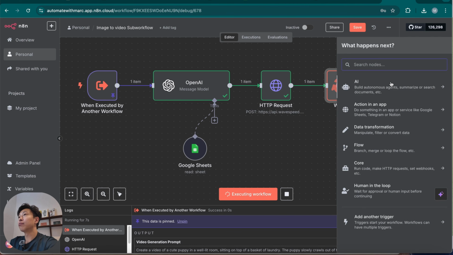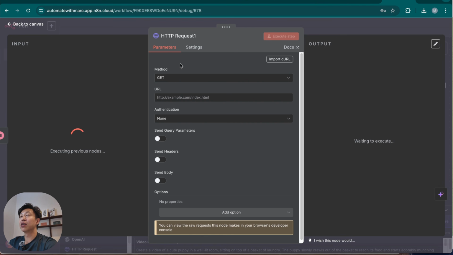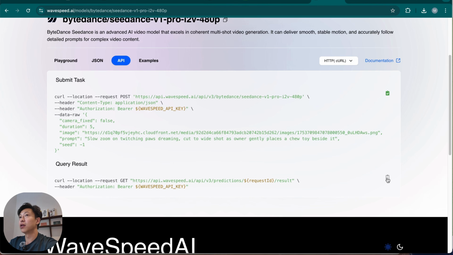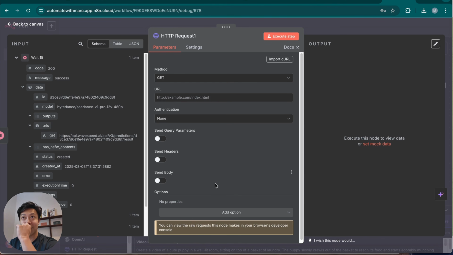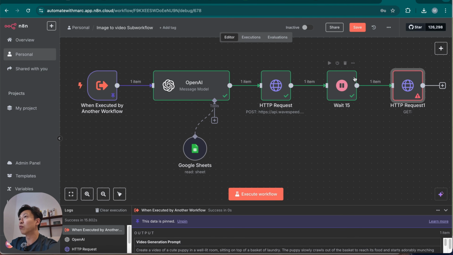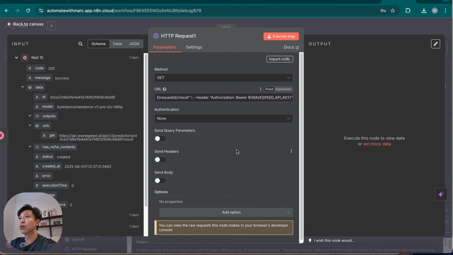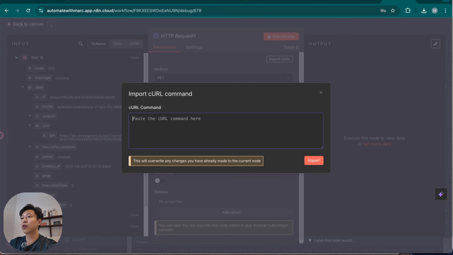So as that's waiting, I'm going to configure the next node, which is the HTTP request get node in this case, and go back to the Seedance documentation and just copy the query result curl command. And what we're doing here, in case, again, this is the first time setting up API calls like this, essentially what we did was we did a post request here, and we're waiting because now it's processing the video. We said, hey, we wanted you to generate this video with this particular image, with this particular prompt. So they go, okay, good. They're processing the video, but we're going to wait. And after we wait, we want to get the result, which is the result of the video, right? And what we want to do is we want to import the entire curl.